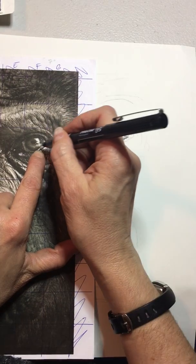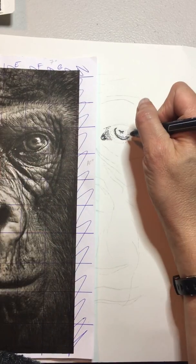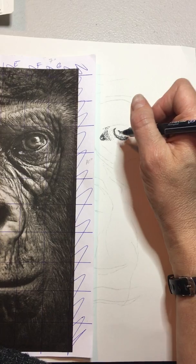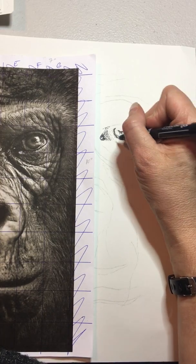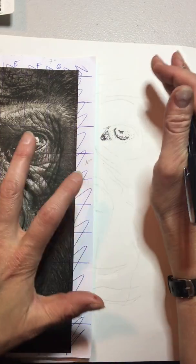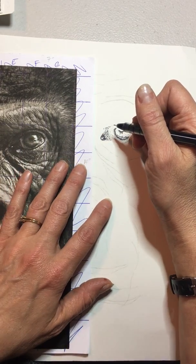So you just keep building, keep looking for a shape, kind of assign it a value as to how dark you think it is, and make sure you pay attention to not adding too many dots, because the more you overwork it, the darker and darker and darker things become, and then you lose all definition. Okay, so that's the plan.